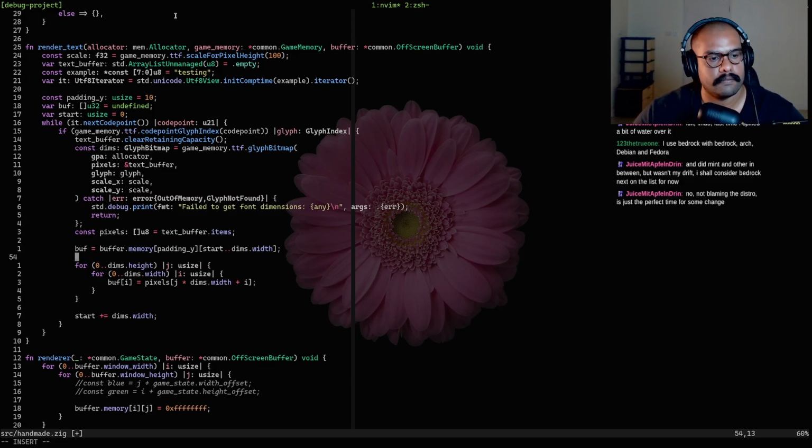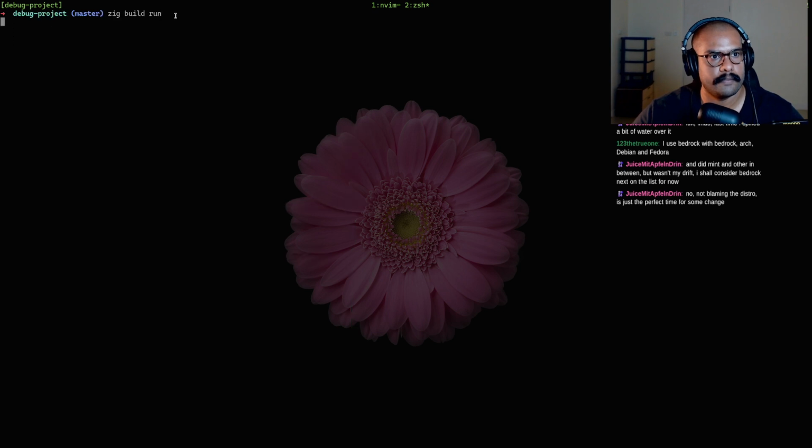What is the length of buff? Debug. And I think I know why, because it's not... I think this should be +1 because it's not inclusive.